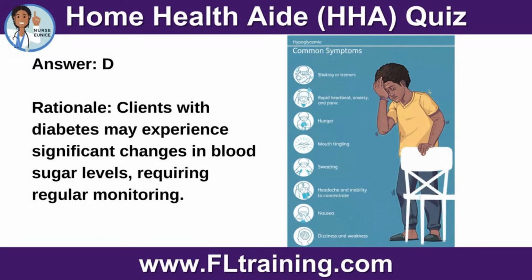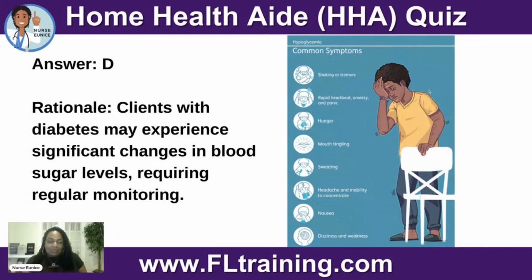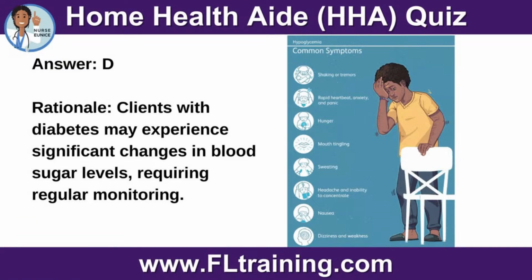So some of the common symptoms of hypoglycemia include shaking or tremors, rapid heartbeat, anxiety and panic, hunger, mouth tingling, sweating, or we call it diaphoresis. They may have a headache, they become nauseous, and then they can have dizziness, weakness, and become very hard to arouse. So if your diabetic patient is exhibiting any of those symptoms, it may be a good idea to get that nurse in there. Even if it's not time to do a finger stick blood sugar check, your nurse will have the ability to call the doctor and to get a finger stick ordered, before time if needed.